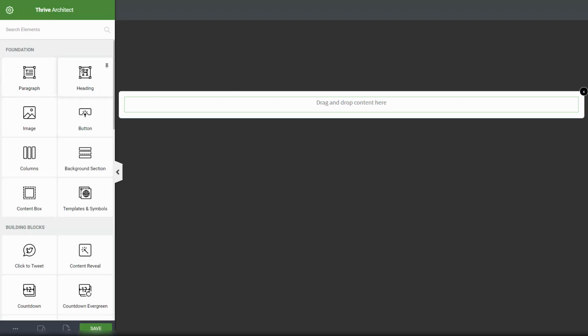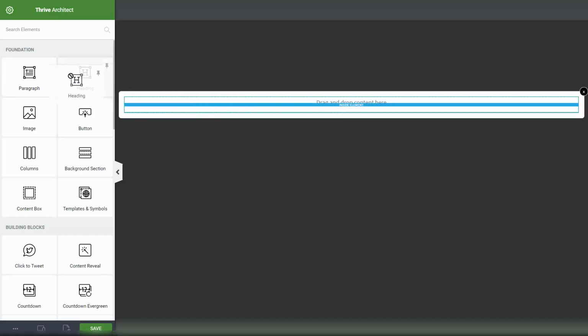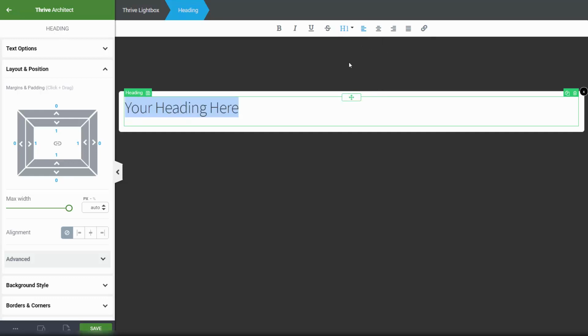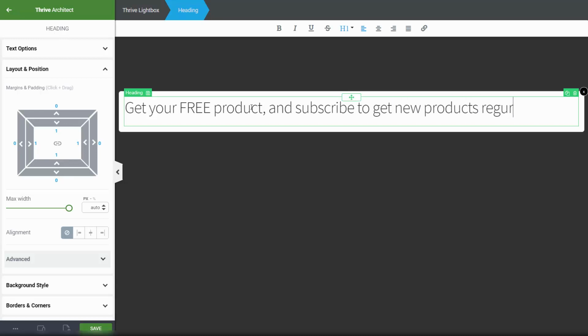First let's add a heading. It's easy to do, just drag and drop this heading element here, and we're going to be using Heading 1. It's the biggest heading, and let's name it something like: get your free product and subscribe to get new products regularly.